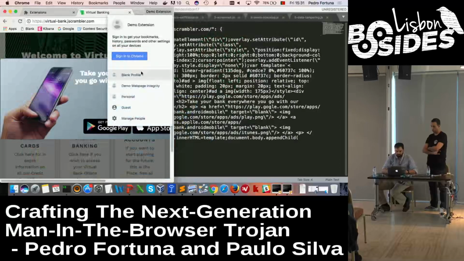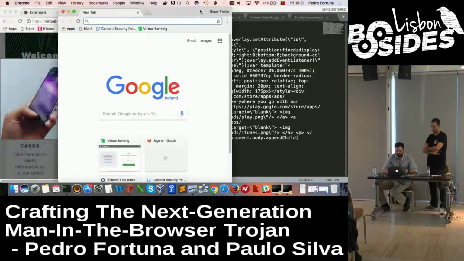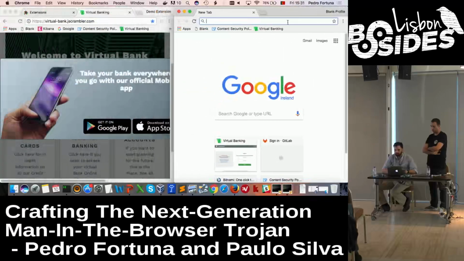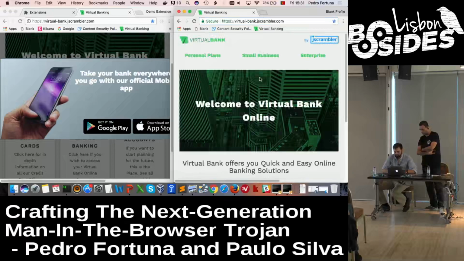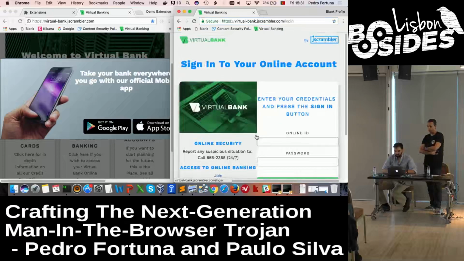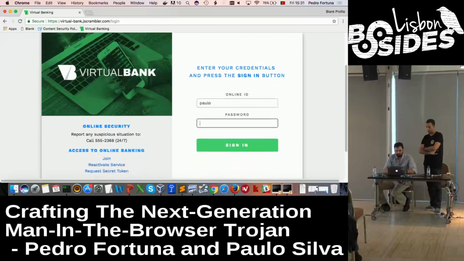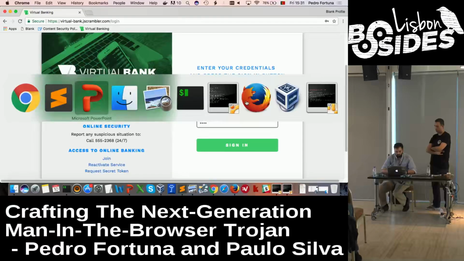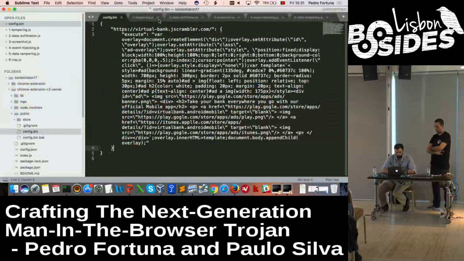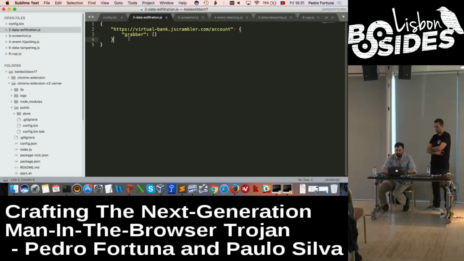And let's see how virtual bank works so that we can craft our own attack. So a user comes to virtual bank, then he has to sign in. This is F. Okay, I'm doing much better right now. They should log in, and maybe it would be cool to gather all virtual bank users' credentials. So let's update our configuration file. The tamper is done. Let's grab all user authentication tokens.